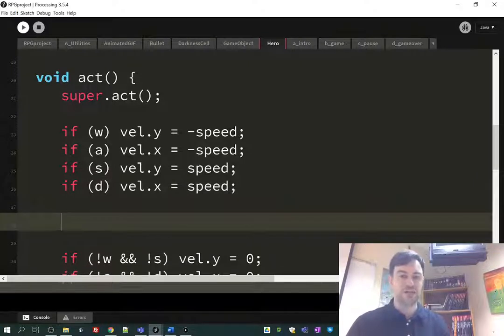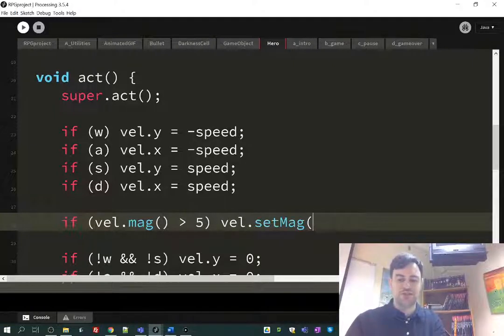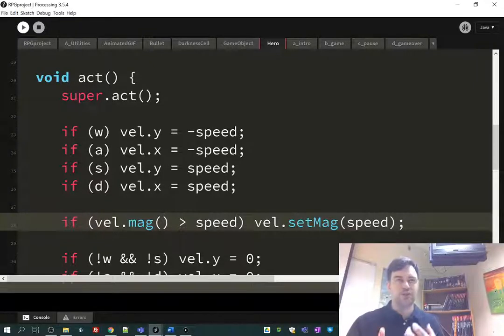And it wasn't easy to fix before with Vx and Vy. So basically, you can just make sure the magnitude of that vector is always 5. So I can say something like, hey, if velocity's magnitude is greater than 5, then I can set my magnitude to 5. And I probably shouldn't use 5. I should probably use speed, because that might change. So if my speed suddenly is lowered or something, then this will force it to be lower as well. So I can have this nice little if statement.